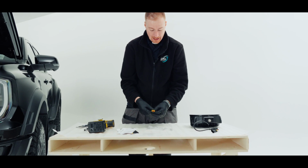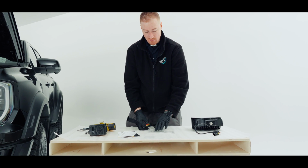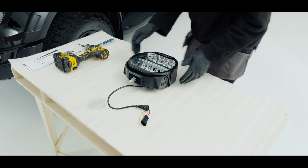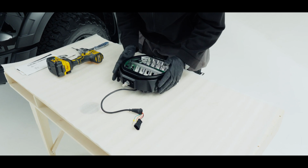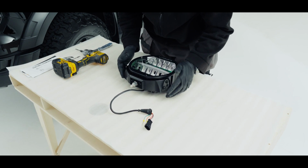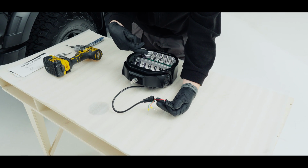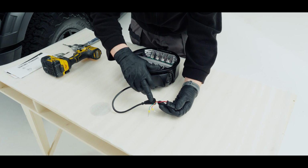Also in the box with the light, we do get this small bag. We don't need any of this. We do also get a spare plug and we don't need that. So I have our Lazer Sentinel light here. You'll notice on the ones that have position lights, they have a brown and a green.